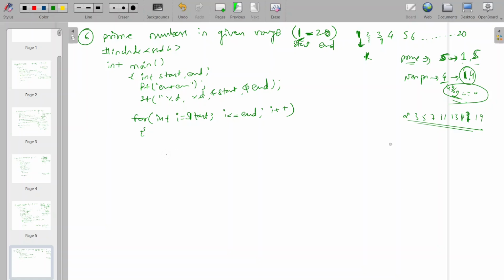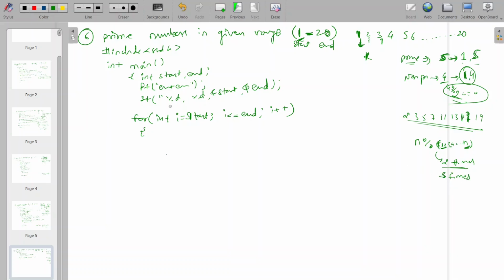So we know that a prime number means any number that is divisible by 1, 2, 3, 4 till the number itself, then in this range it will be divisible only two times, either by 1 or by n itself. If it is only divisible two times, then it is a prime number. If it is divisible other than 1 and n itself, meaning three times, then it is a non-prime number.